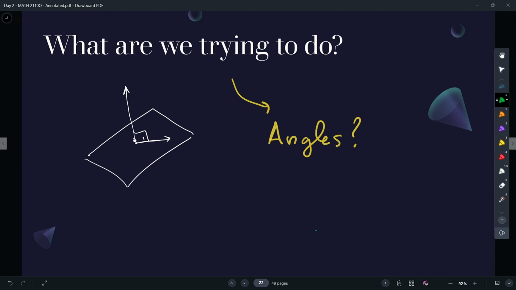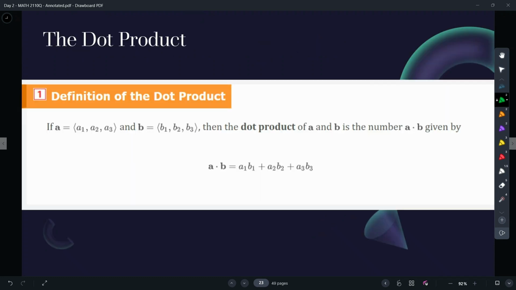So if I have a vector and some other vector, they're going to describe an angle. Even in space, any two vectors in space, you can throw a plane through them, and there's going to be an angle that is described by the two vectors, and I want to compute that angle. And I want to compute that angle because I want to know when they are perpendicular, or what we'll say orthogonal. So we need, first of all, to know how to compute the angle between two vectors. And that is exactly what the dot product is going to do for us.